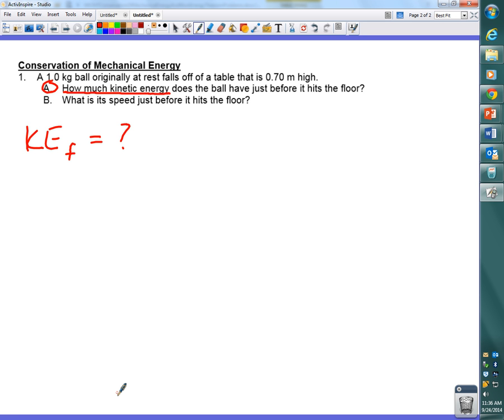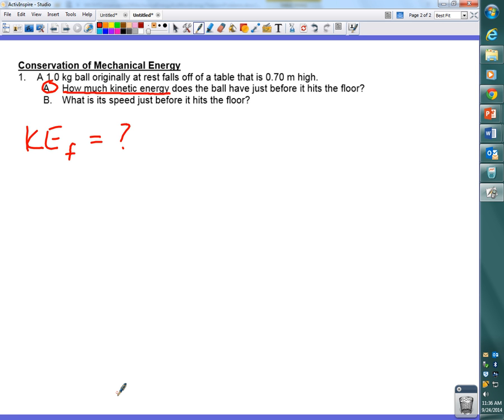Before we do that, let's do some other things. This problem has given you a bunch of information, right? Let's start identifying some of that information. So we've identified what we're looking for. Now, what do we have to work with to get to what we're looking for? What's one thing that this problem gave us to work with to get to this final answer? What's one thing they told us in the problem?